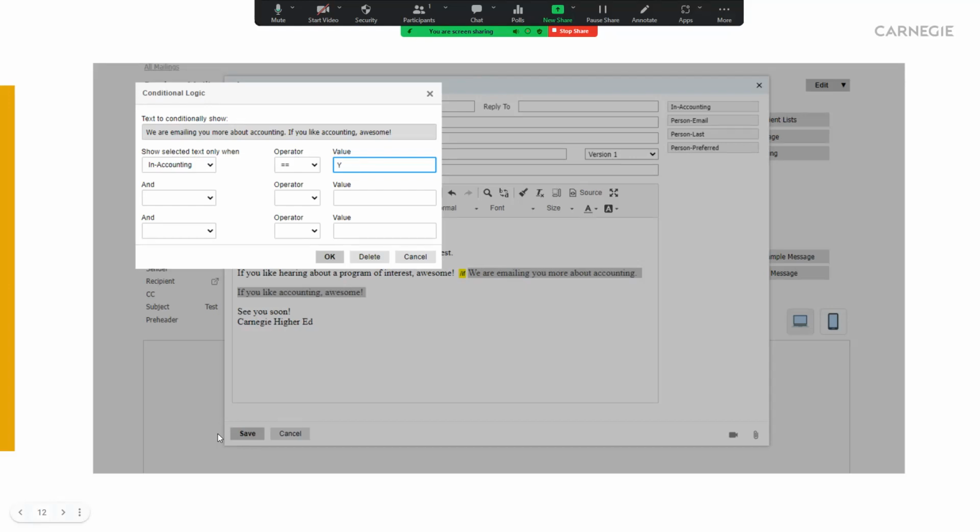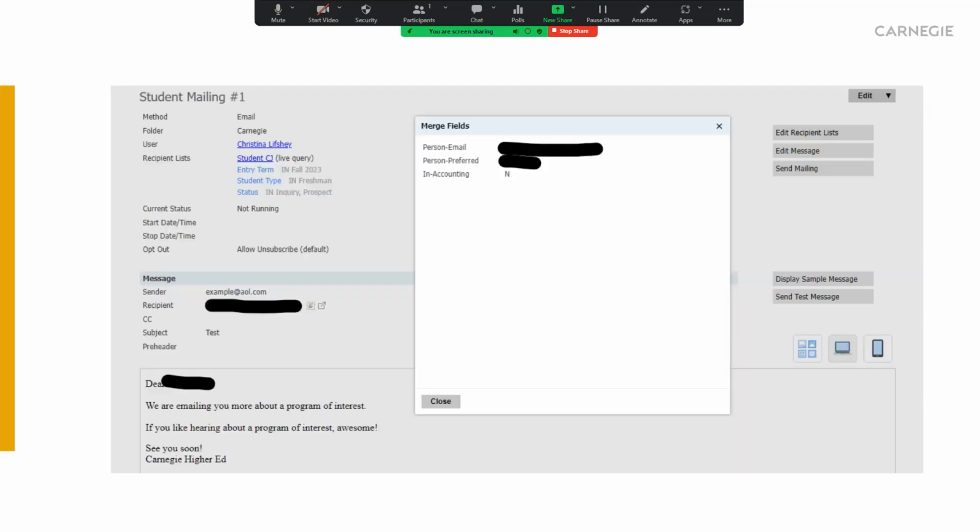Now, you want to make sure that your logic is set up correctly, and to do this, you want to do a small audit. What I recommend is finding two students in your query. You take down their email address and click on Display Sample Message. When you do that, you can type in the student's email. The button will ask you to save and it will pop up the information about this particular student. Then you can see the email address render, their name, and the exact message that they would receive.